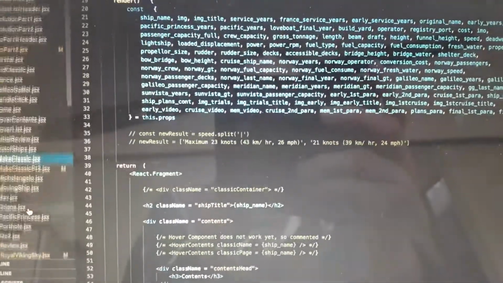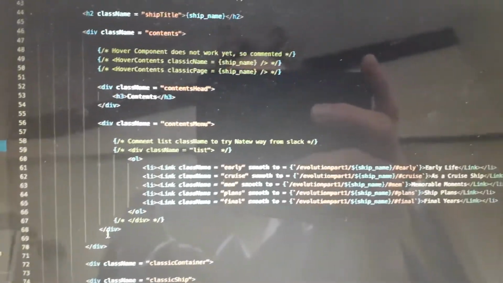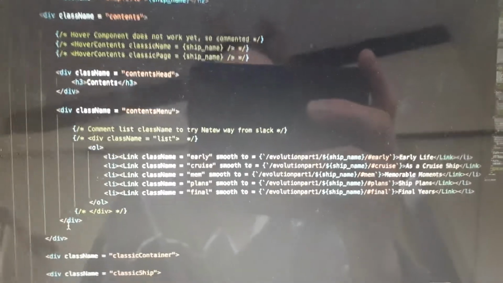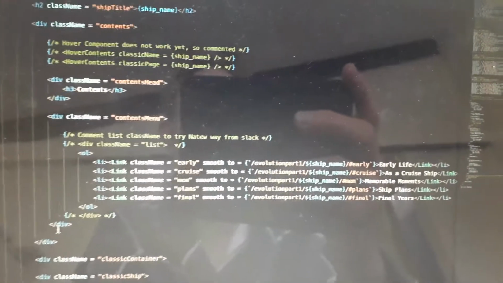So what happens is that in the MakeClassic component, as you can see here, there's a whole heap of props that go through, and then it goes down to the links right here, and you can see that the ship_name prop has been passed in.